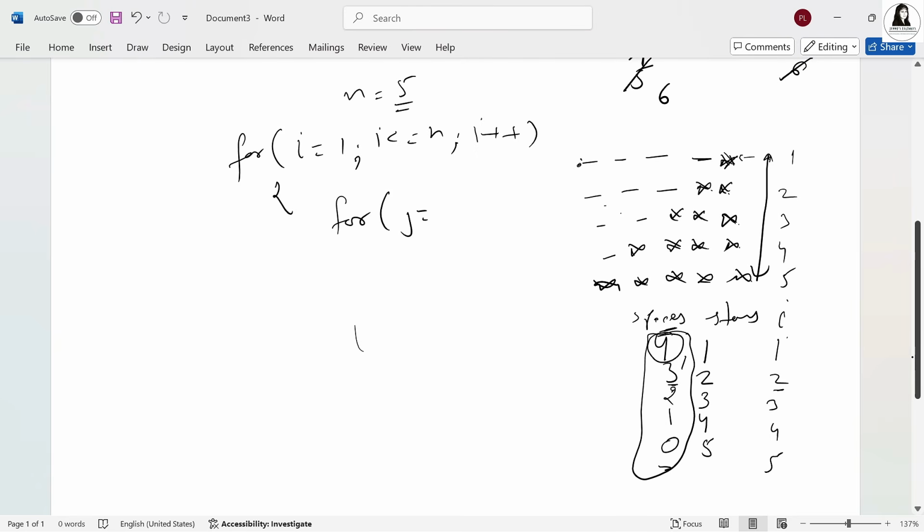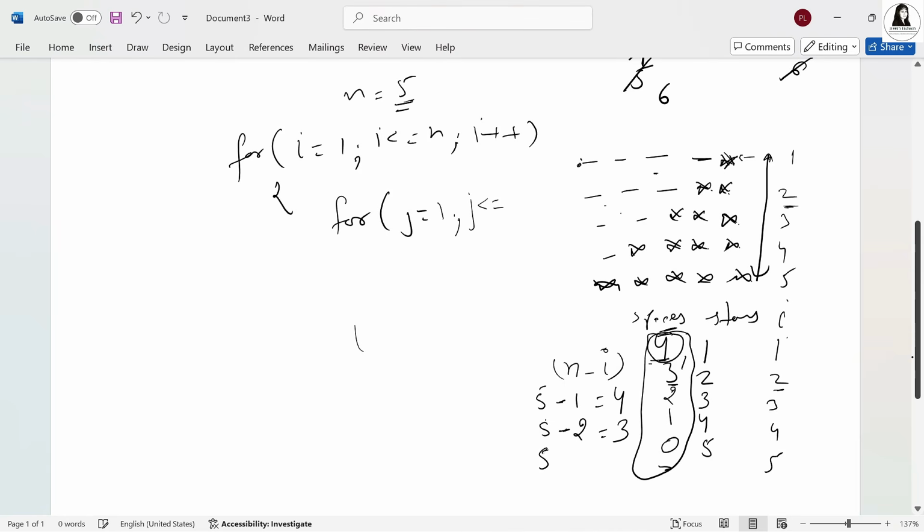So can we write something like this, the termination condition, that j is equal to 1 and till j less than or equal to n minus i. Because n is fixed, that is 5. So for the first line, 5 minus i value, which is 1, that is 4. For the second line, n is the same, 5 minus i value 2, that is 3.